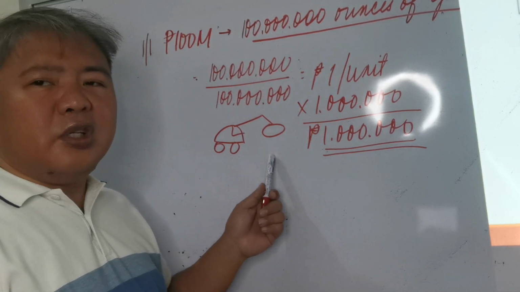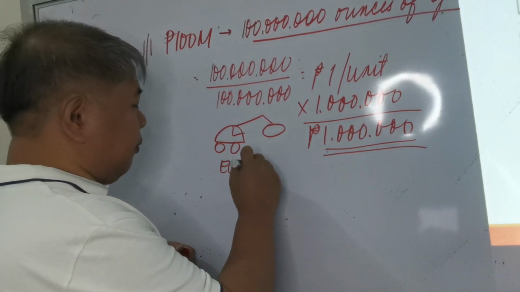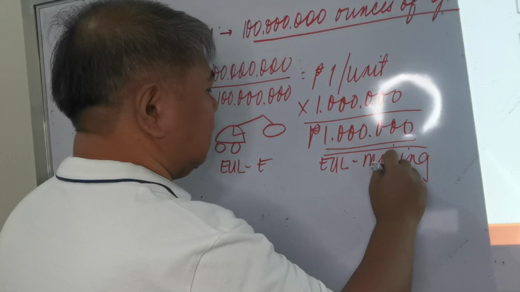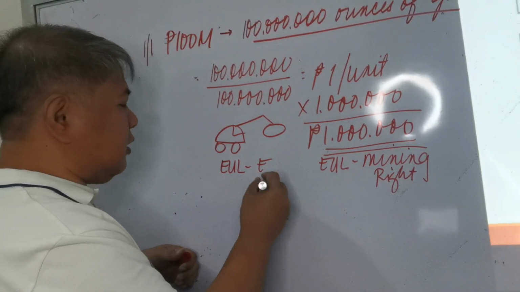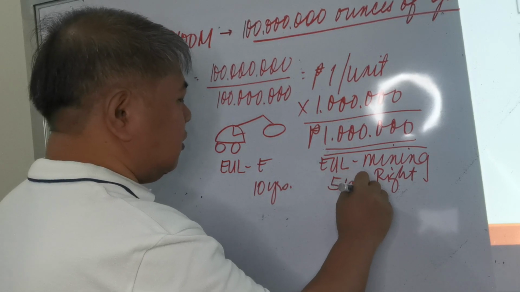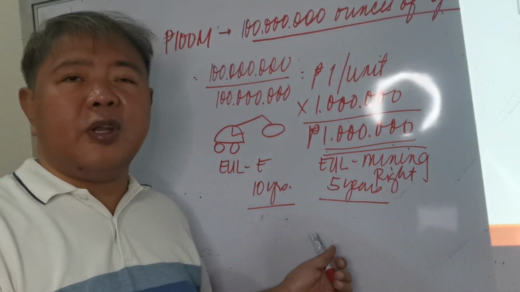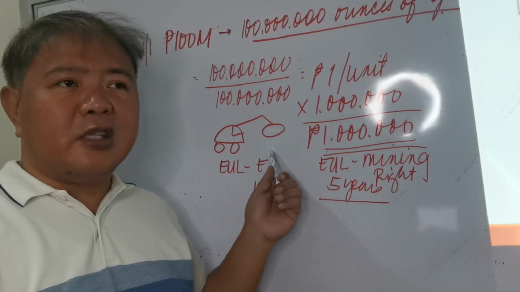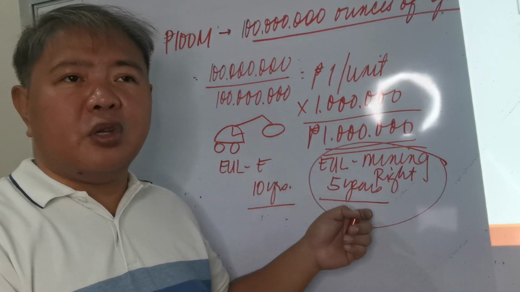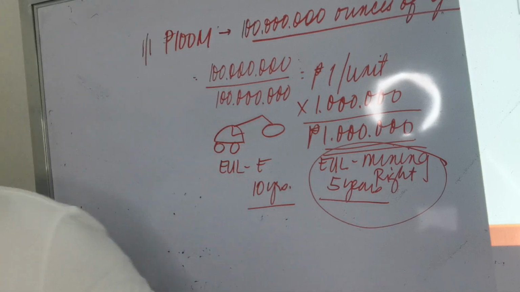So remember this, guys. First, you have to check which is longer: the estimated useful life of the equipment, or the estimated useful life of the mine, or the mining rights. Let us assume that the estimated useful life of the equipment is 10 years, but based on estimates, the useful life of the mining right is 5 years. So as you can see, the estimated useful life of the mining right is shorter than the estimated useful life of the asset. Now, if there is no other use for this asset, then since this is shorter, whatever depreciation method we use here will be the one we have to use in depreciating the equipment.